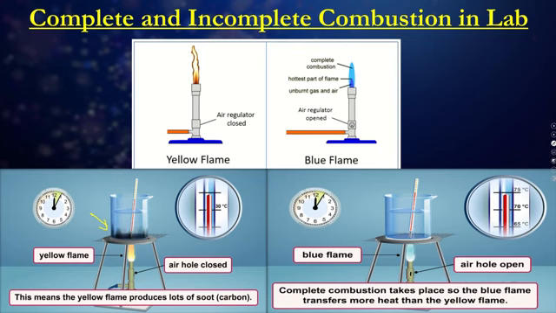Okay, so this is what I was talking about. If you have the yellow flame, you have sooting on the beaker. If you had the blue flame, it's complete reaction or complete combustion, so you're forming carbon dioxide. Carbon dioxide doesn't have any distinct colors, so that's why you won't see any coating. Carbon soot, the solid carbon, does have a black coating on it, and that's why you see it so visibly after burning.